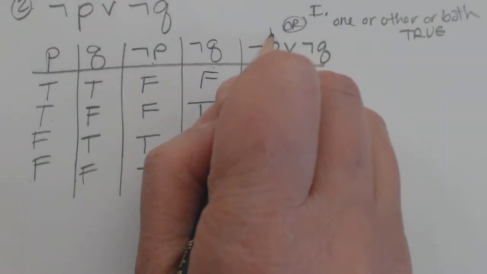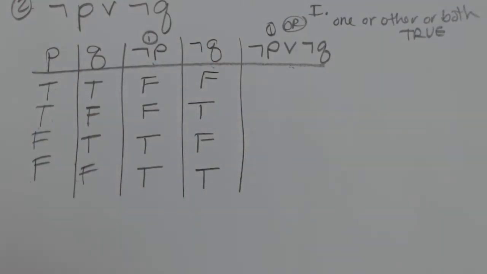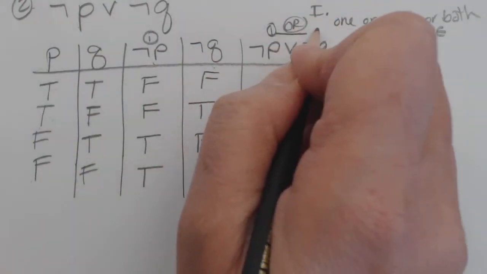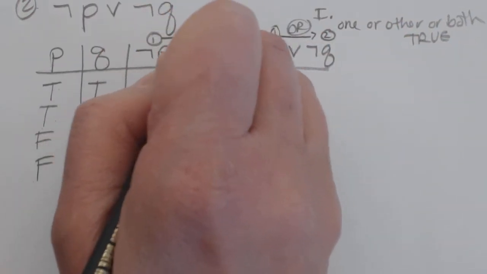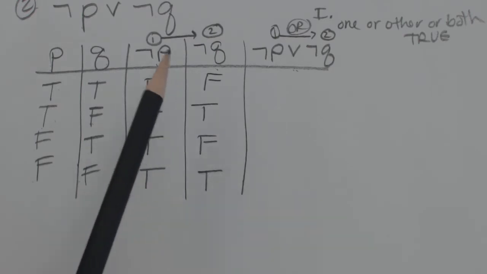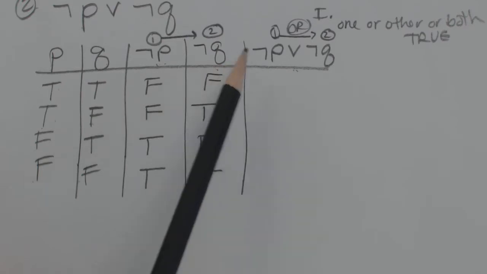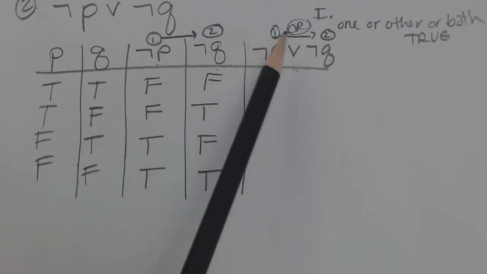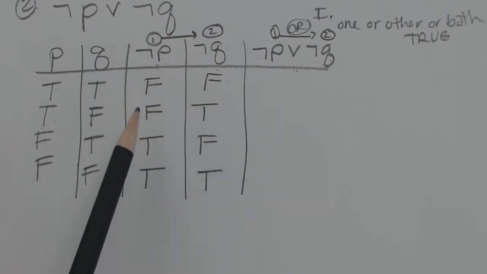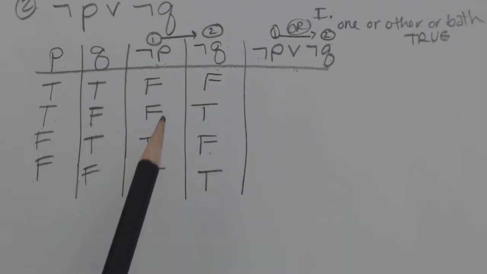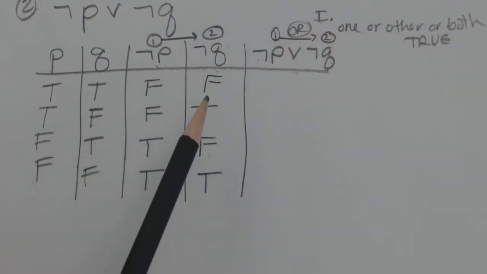So we're going to be going to the not P, which is number 1. That's who we have to look at first. I'm going to go over here, and above not P, I'm going to look at number 1. Then I'm going to number 2, which is not Q. So this is how I want my eyes to look at it. I want it to go from not P to not Q, just like it says here. That's why I assign the numbers, and that's why I put my little arrow. So that's how I want my eyes to look, from here to here. So we're going to be doing the inclusive or, one, the other, or both have to be true.